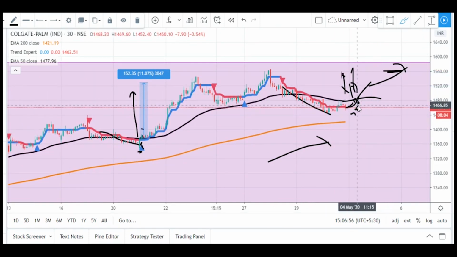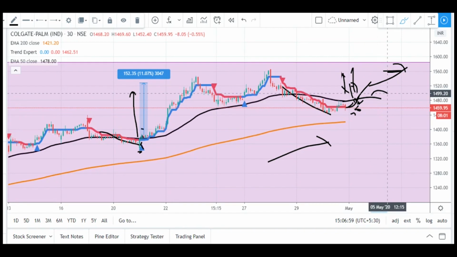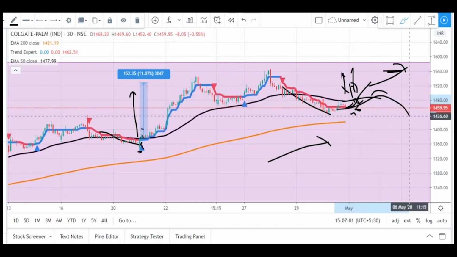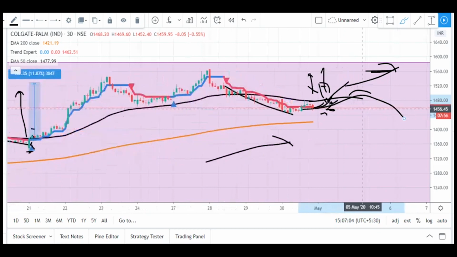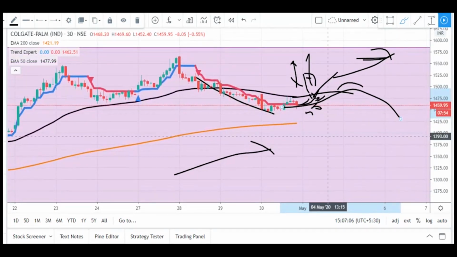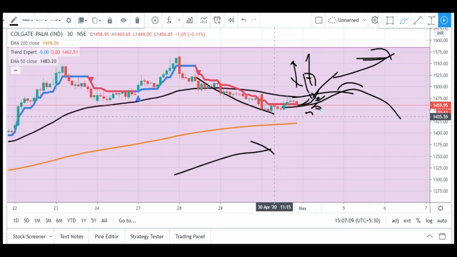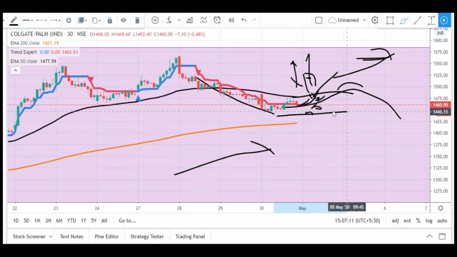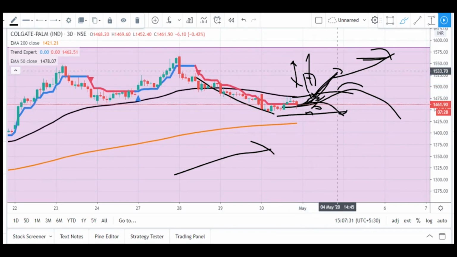In case at this point of time the trend changes, the uptrend moves to a downtrend, that is the only place where our stop loss may hit, and that will be very unlikely because we will be keeping the stop loss in this region only, and our trend is intact. 70 to 80% it will go up, no problem there. But in case there is a trend change, it may hit our stop loss. That is the only possibility to hit our stop loss, or else it will definitely give you a good profit and we can book our target there.